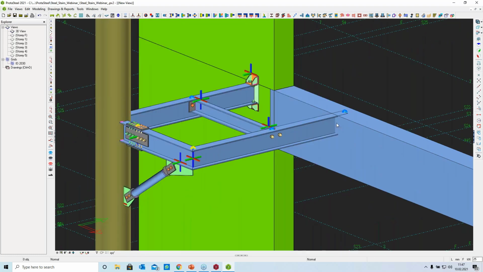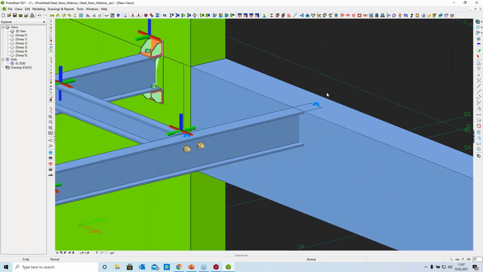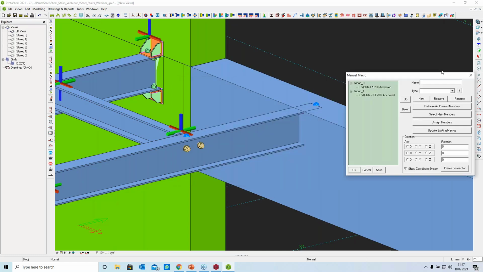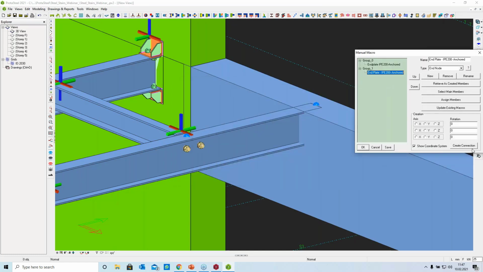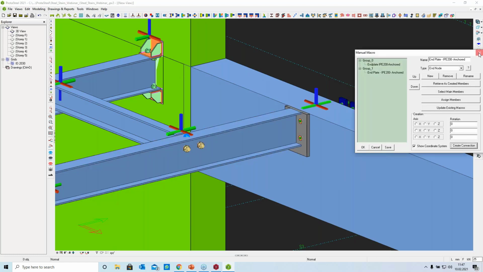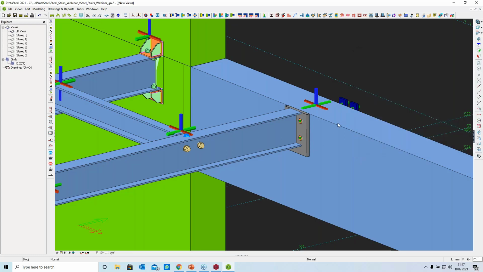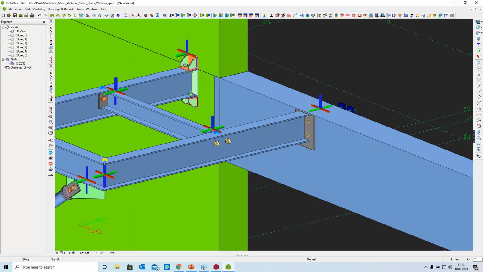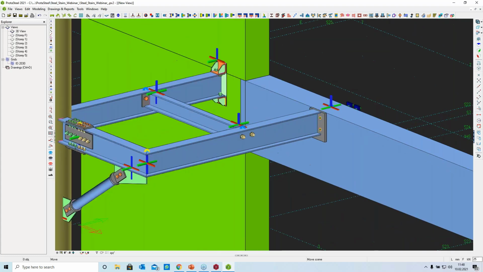For example, in this case, I have created a user-defined connection here. So I will select the user-defined connection here, and let's create this connection. The creation of a user-defined connection is out of scope of this webinar. You can check my previous webinar, which is the user-defined connection webinar. We talked about it in a detailed way in that webinar, so please check it for this purpose.